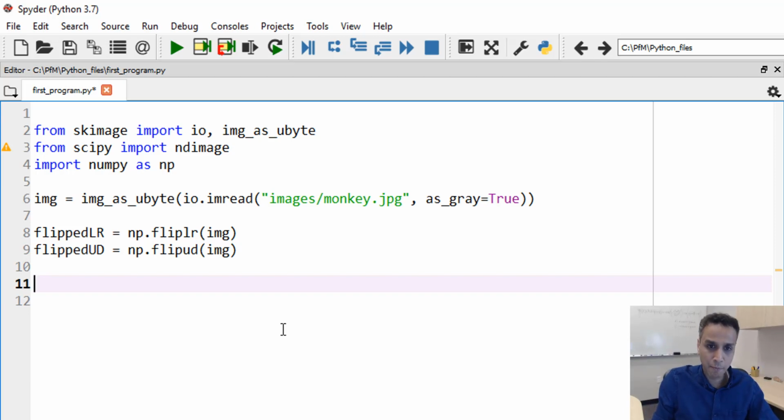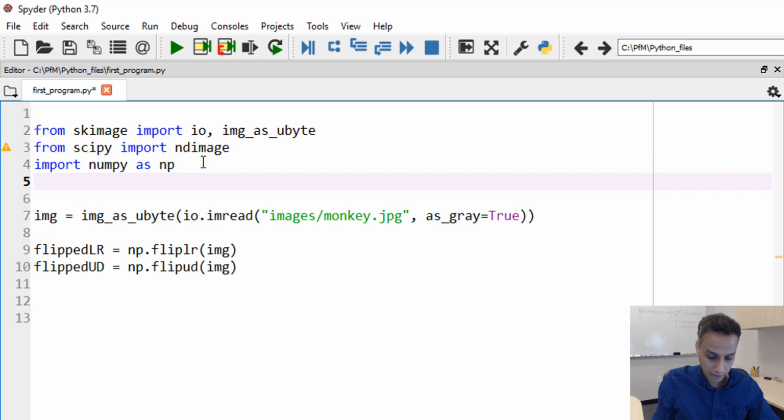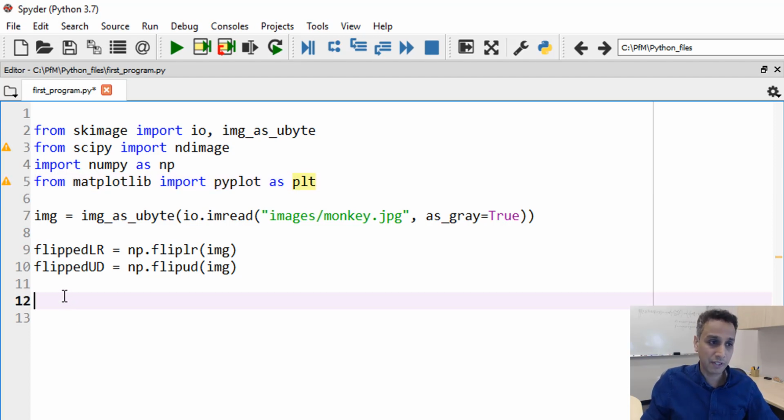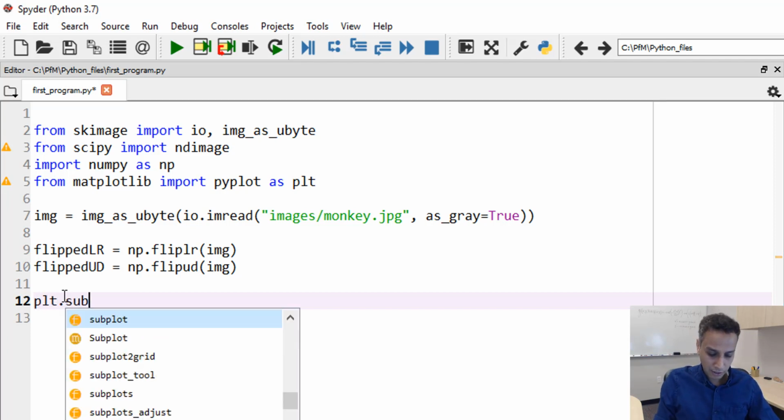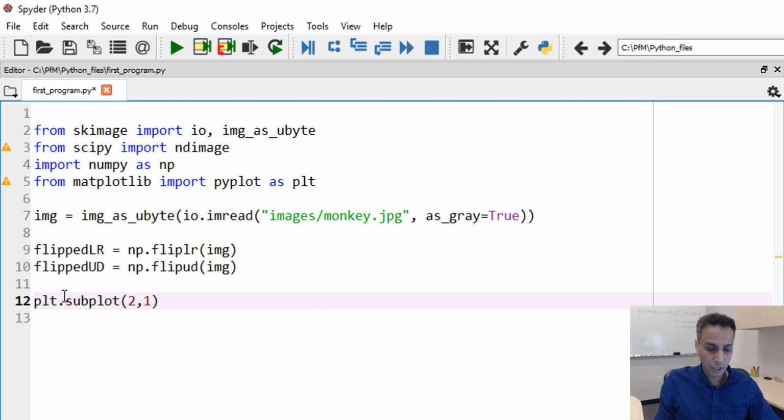So if you want to plot multiple, first of all, for plotting, from matplotlib import pyplot as plt. This is something you should memorize, like I mentioned in my previous videos. Within plt, you can do something called subplot, and you can define how many columns, how many rows, how many images you want. Again, please look at the documentation for subplot.